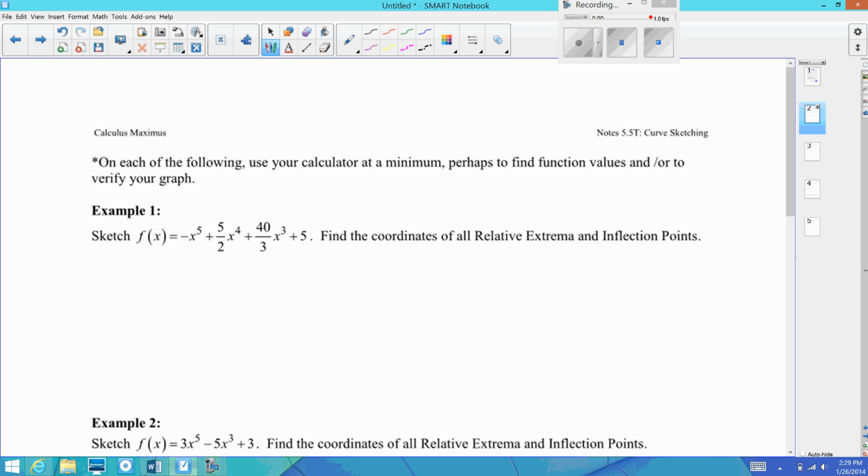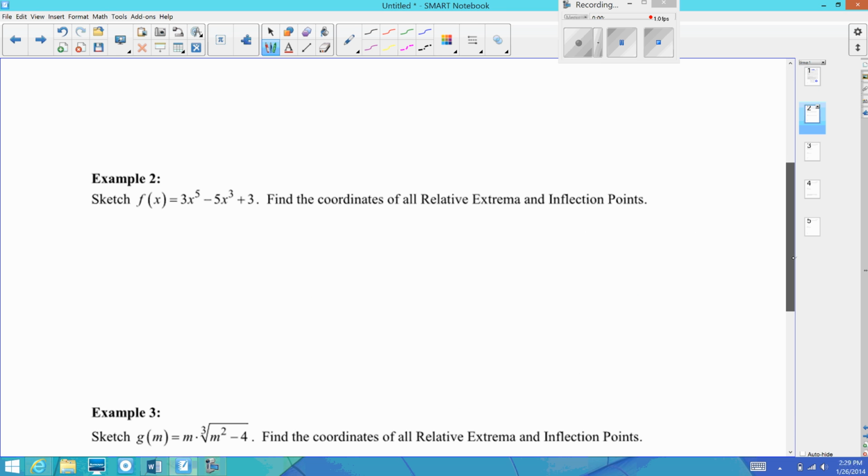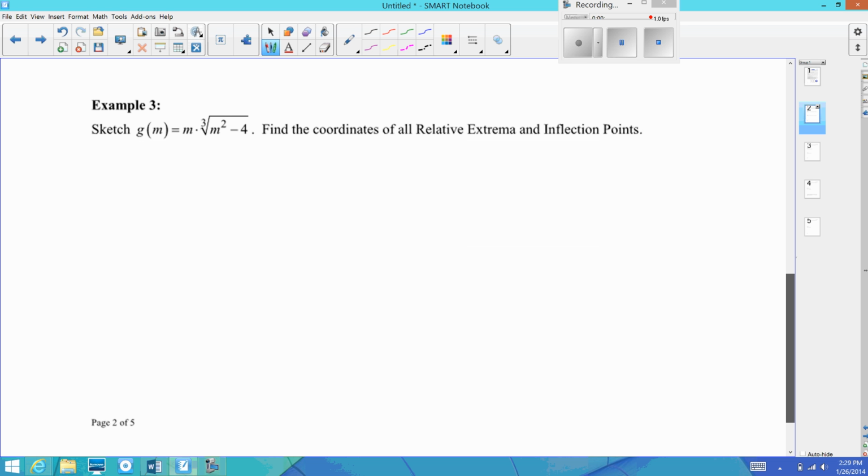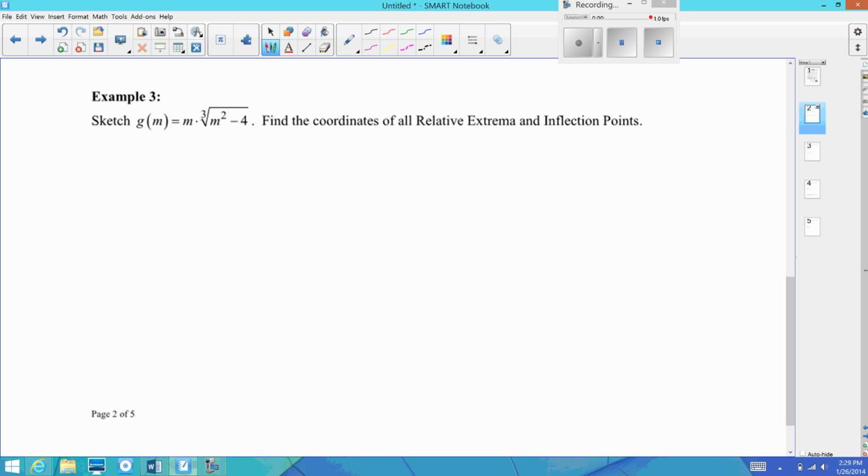All right, so the first one that I wanted to do, I think that example 3 is a pretty good one. All right, so you have your summary sheet. Let me get mine out here. So we're going to be looking for critical values, increasing, decreasing, all of that. If we check out the domain of this, the domain's going to be all real numbers. So that's not a big deal. One thing that you want to check is maybe some intercepts. This one's easy because it's 0.